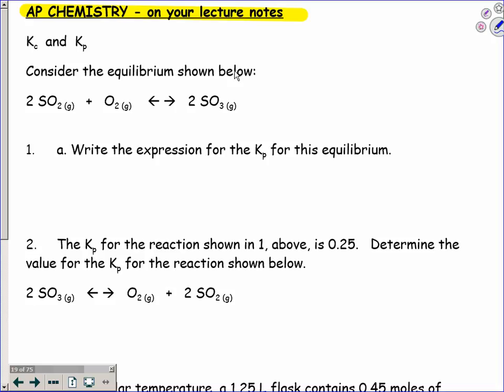So give me a really general products or reactants, right? So you're going to have to use this equation and write products over reactants. But when it says Kp, what is it actually looking for in that expression? Partial pressures, right? So here we go. All right, go for it. Please get me started.